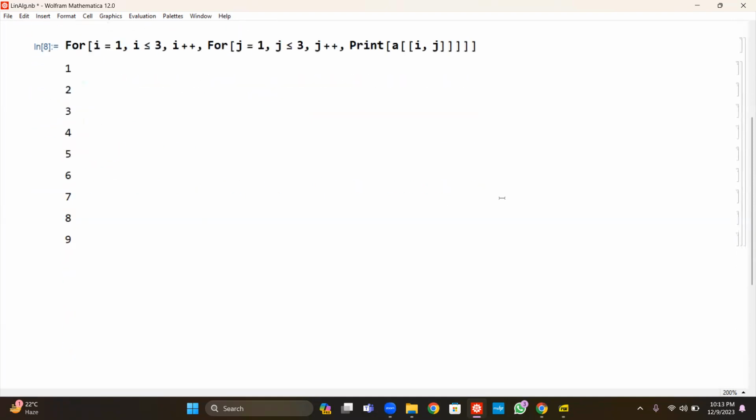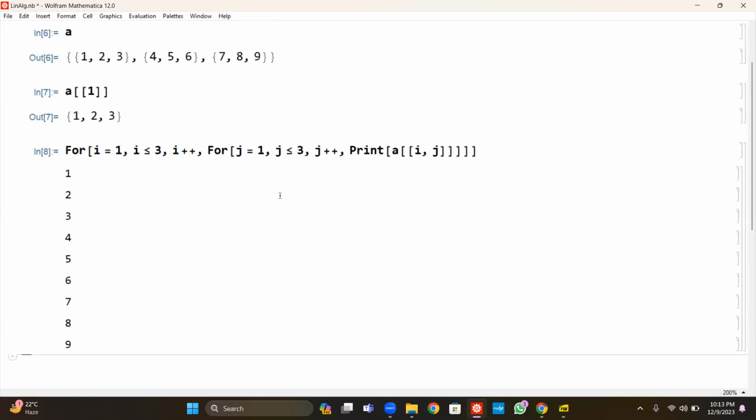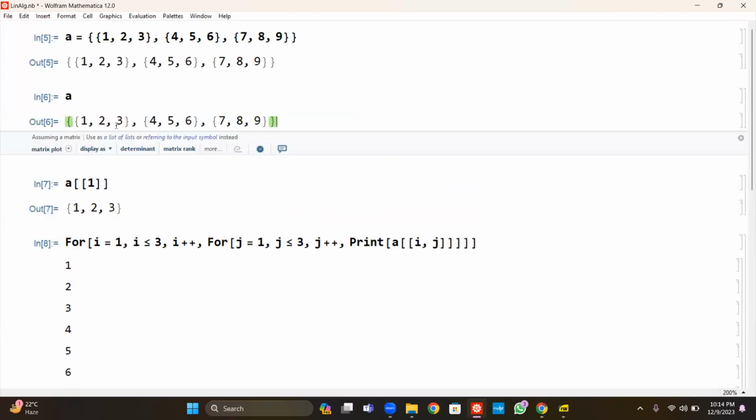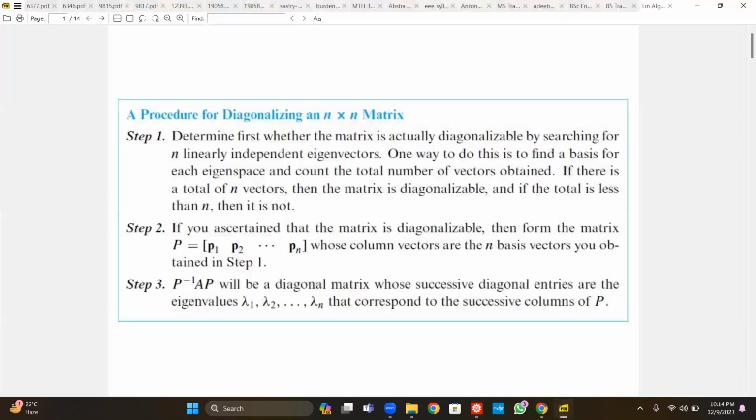All right, so all the topics that we are going to cover today belong to linear algebra. We are going to use matrices a lot in today's lecture, and hence I have shown this idea of accessing individual elements of a square matrix. Now let's get back to the PDF.